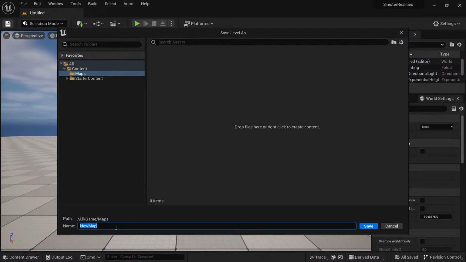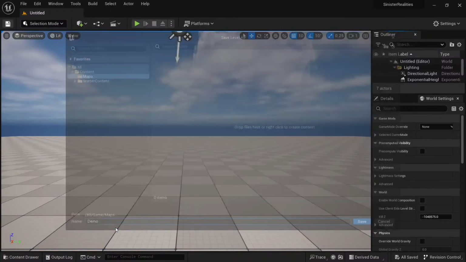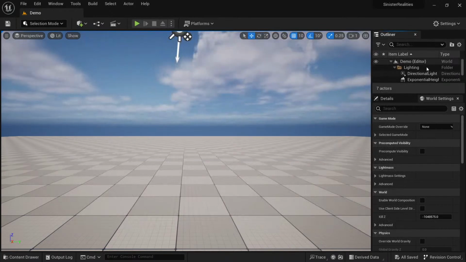So I suggest taking a good look at naming conventions. Choose a proper method for you and then start storing and organizing stuff inside your editor for better purposes. So let's just call this Demo for now.